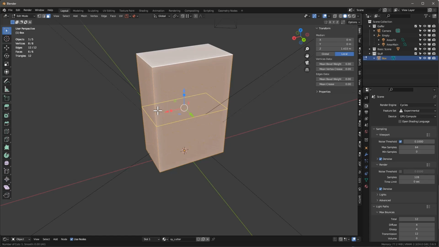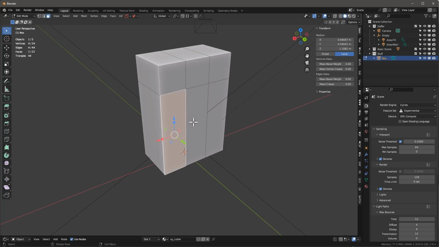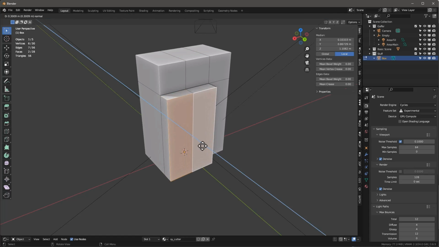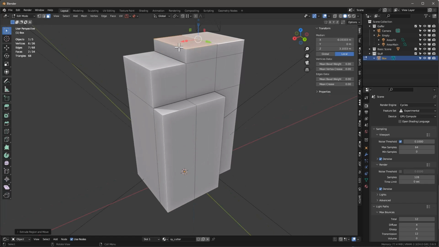You can also just do 1 and then move it up wherever you want by clicking and dragging, which works just as well. So I'm going to do something like this, and then I'll Control R and do the same thing here, but this time I'll use 2, and I'll right click so they're evenly spaced. Then I'm going to grab some faces and pull a couple faces out, right? So I'll take maybe these, press E, and move these out a little bit, maybe 1, and move these out a little bit. And then I can take an edge like this and Control B, and I only want to use 1.